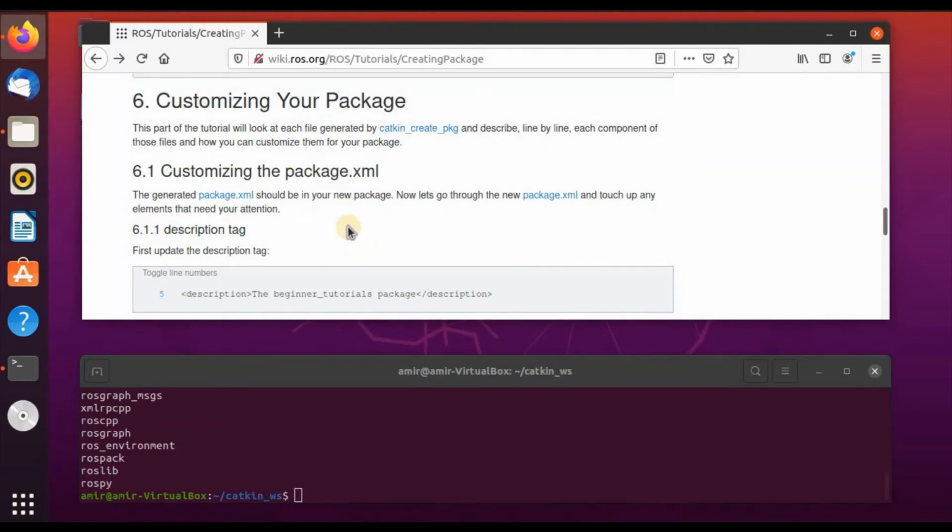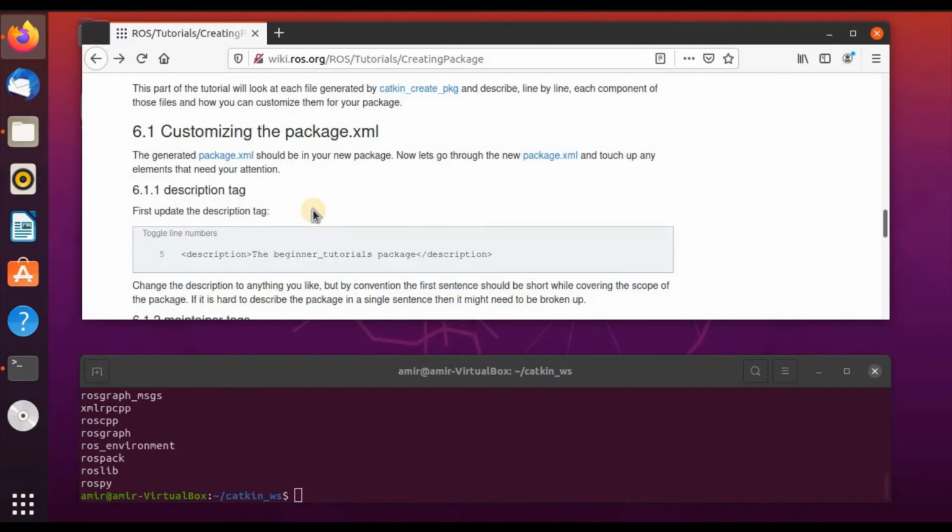Okay, so first we customize our package.xml file. So step number 6.1, the generated package.xml should be in your new package. Now let's go through the new package.xml and touch up any elements that need your attention.